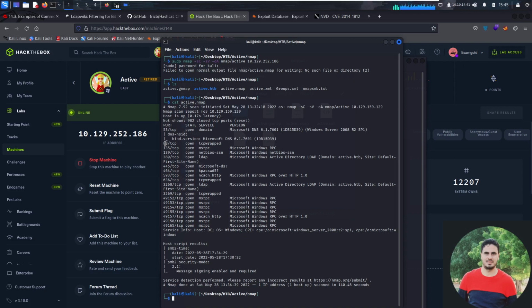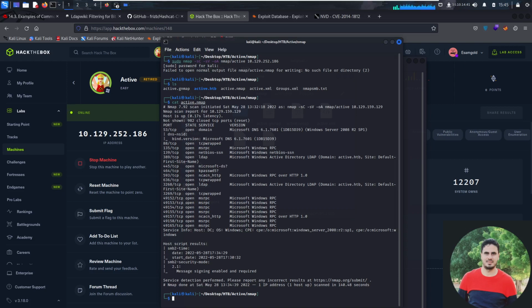Again, we have port 88 open here, Microsoft RPC, and Active Directory LDAP is running on this port, and we have the domain name. This is the Active Directory domain name, though we are not sure whether this is the real one or not. Then 445, this is SMB.